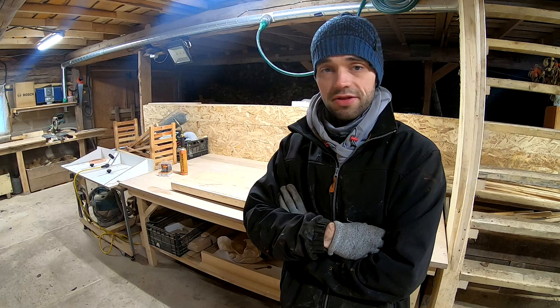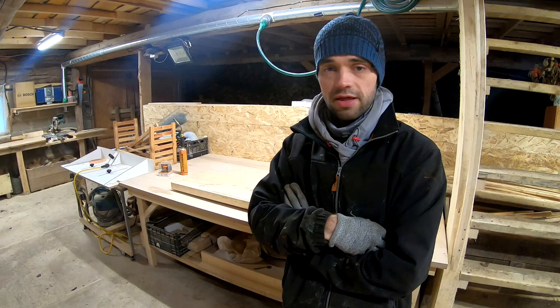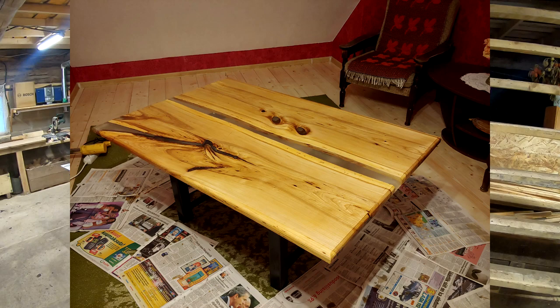So this video is my second attempt at trying to do an epoxy table. If you didn't see the first one, then I will leave a link somewhere, either down below or up here somewhere. And I still have that table up on the second floor there. For that table, I didn't add any epoxy on the top. I just surface coated it with some linseed oil and varnish.